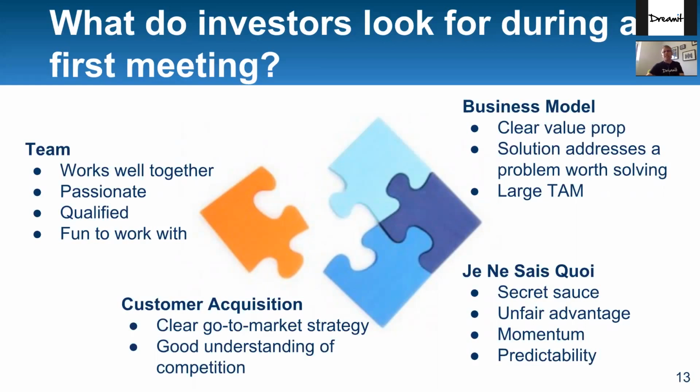Let me highlight what that is. They're going to say a lot of times, why did you even come up with this idea? Why are you doing this ed tech company? Why are you doing this health company? They want to understand, are you on a mission, or are you on a mercenary role where in 2 to 3 years you want to flip a company? Because venture capitalists and investors typically like to invest in mission-driven entrepreneurs, not mercenaries. And part of the reason is being an entrepreneur and building an early stage company is so difficult. It's important that you have that passion.